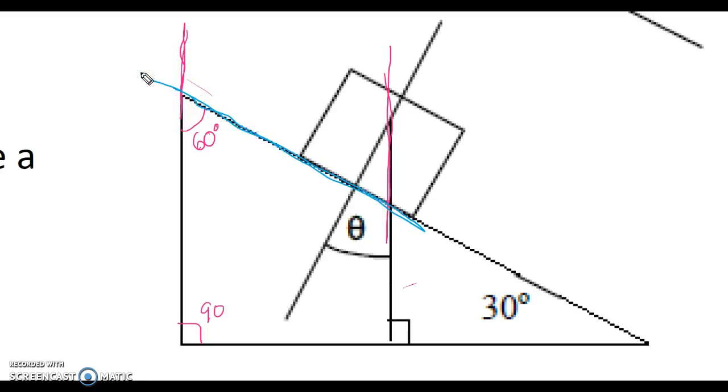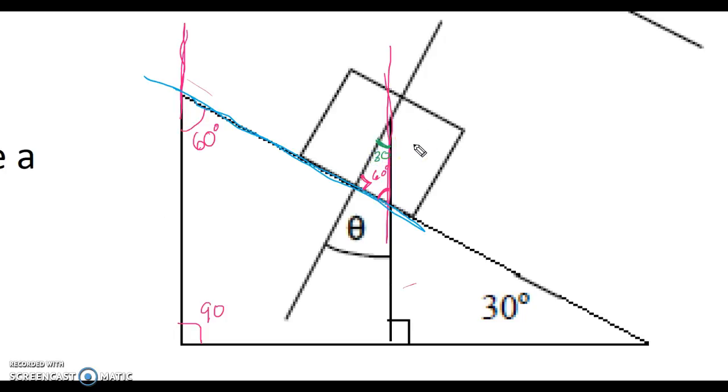All right. If that's 60, that means that the opposite interior angle must be 60. So right here, this angle must be 60 degrees as well. And if this line right here is perpendicular to our surface, that means we've got 90, we've got 60, and that means our final angle, the angle we've been trying to prove, right up here, our theta, must be 30. All right.